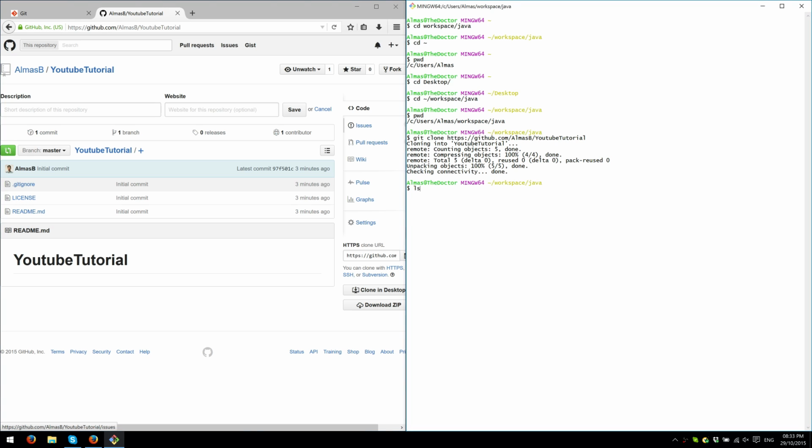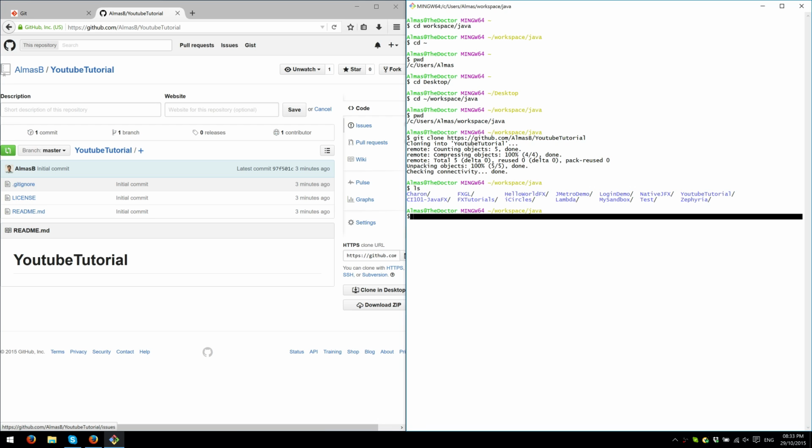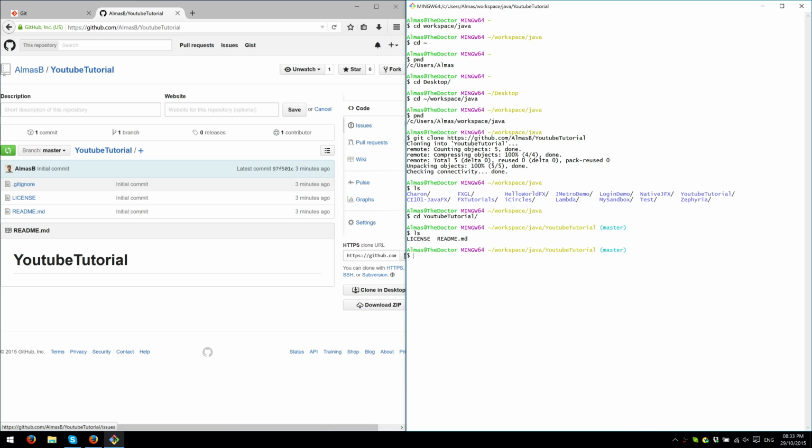So if you do ls, you'll just see this YouTube tutorial, hopefully. Now you can do cd into that folder, and then just do ls, which is list files, which will list things in that directory, which is essentially a license and README.md.